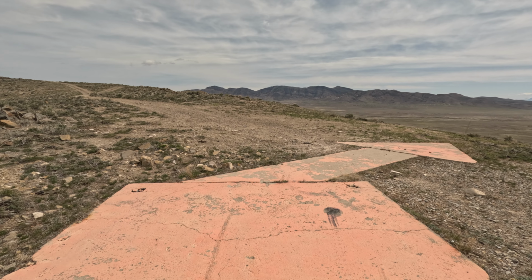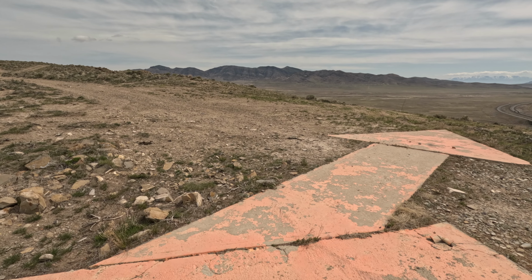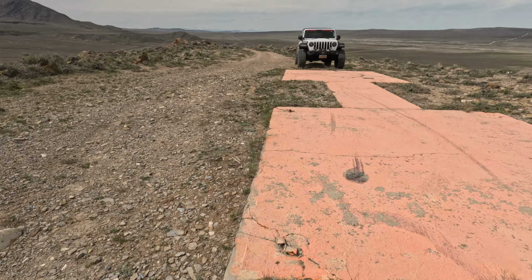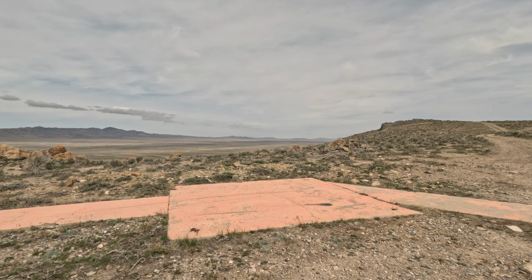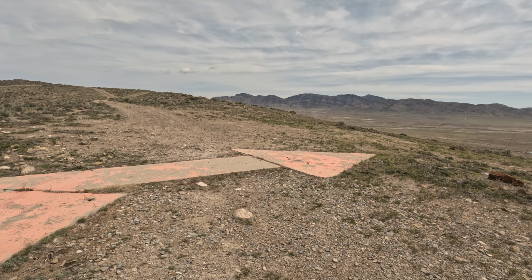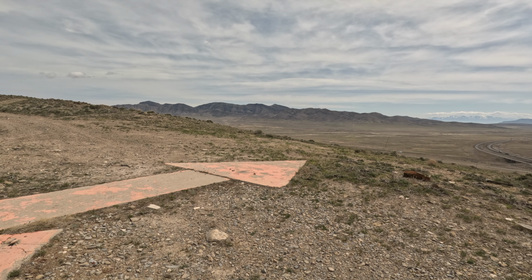So then in 1926, they figured, well, we need to be able to fly these things 24 hours a day and fly them at night, right? Get a lot more mail across the country if we fly at night too. So then they built these towers on these concrete pads right here. And at the top of the tower was a big old light. They didn't have electricity out here. So then right there on that pad, they put a shed with some kerosene in it. And every night they'd light this light. And you had a land-based lighthouse. So these arrows existed about every 3 to 5 miles all the way across the country from coast to coast. They'd light all these lights at night. And the pilots would use these to navigate from point to point across the country.